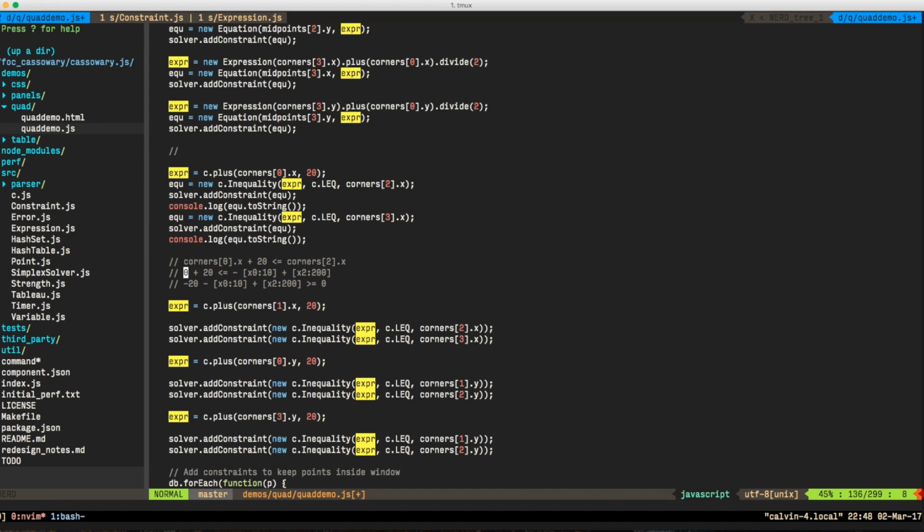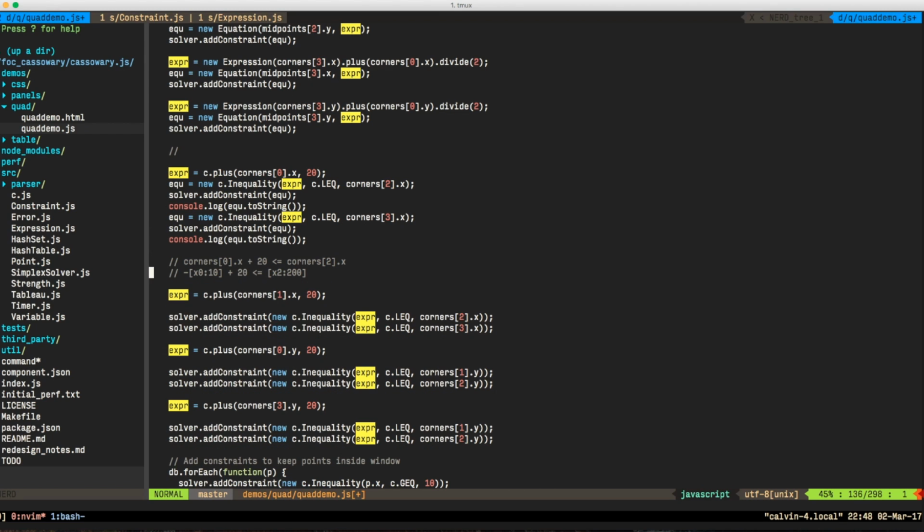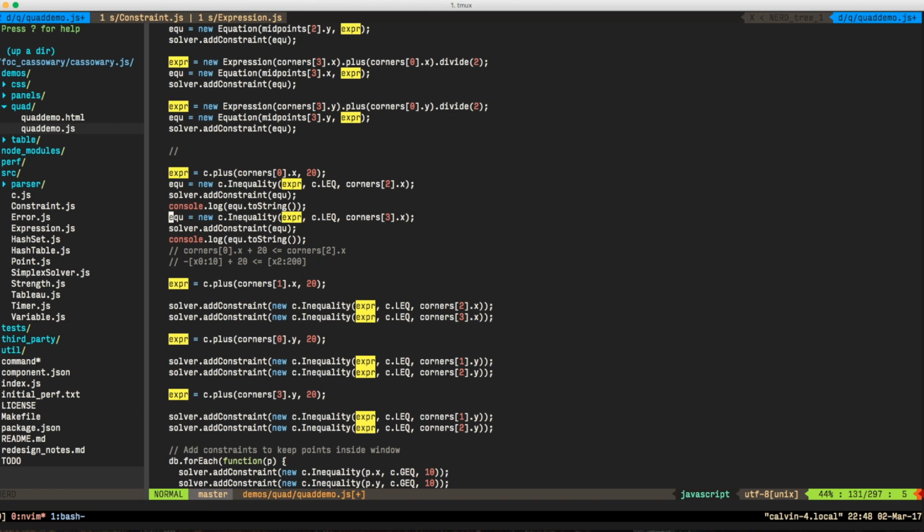You can drop the 0. And I would say that corner 0 of corner 0x is of course x0. It's the first variable we create, and x2 is corners 2x. Yeah, so our understanding of this inequality constructors and plus is accurate.